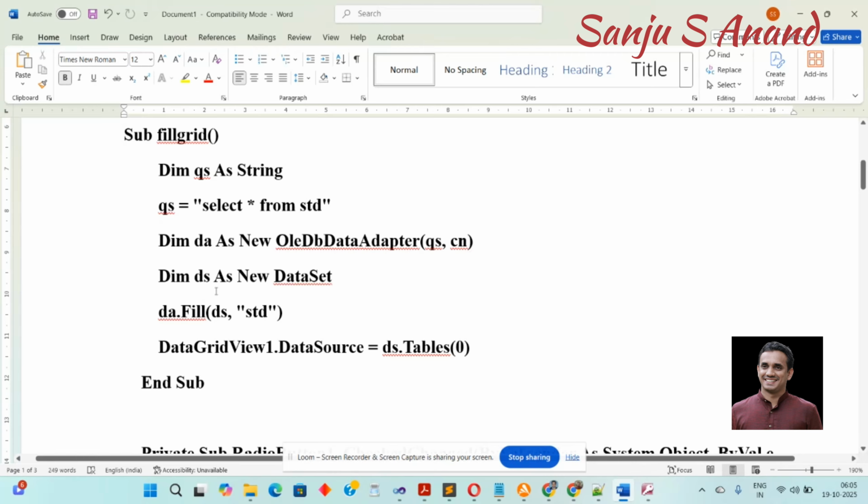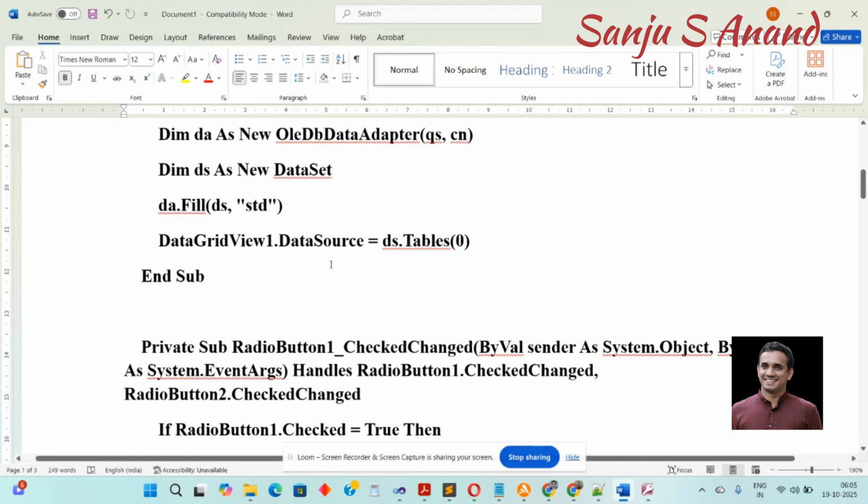Next one is DS As New DataSet. So the values are temporarily stored in the dataset. Our values are temporarily stored in one dataset, and its object name is DS. Then the temporarily stored dataset values are displayed using the da.Fill command.